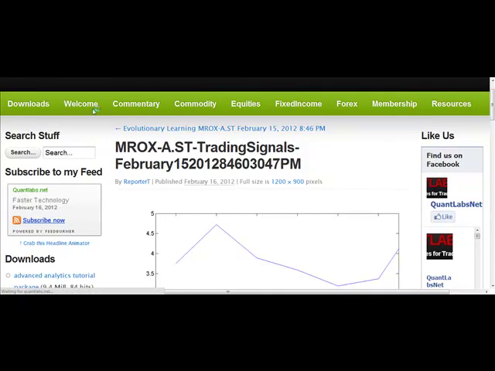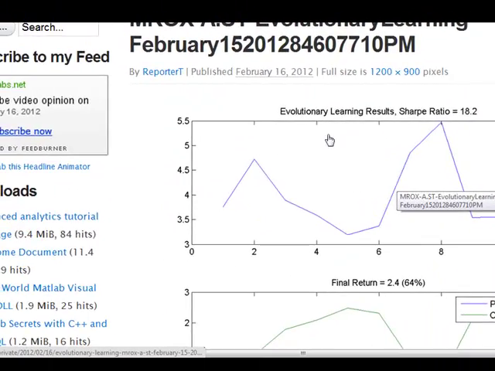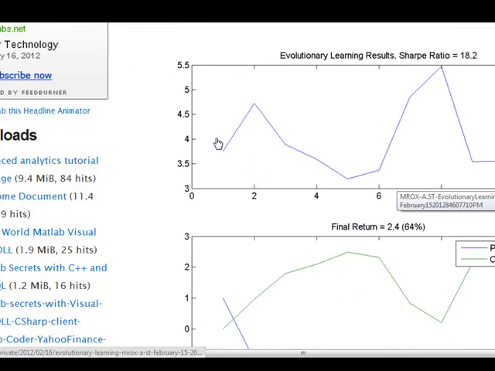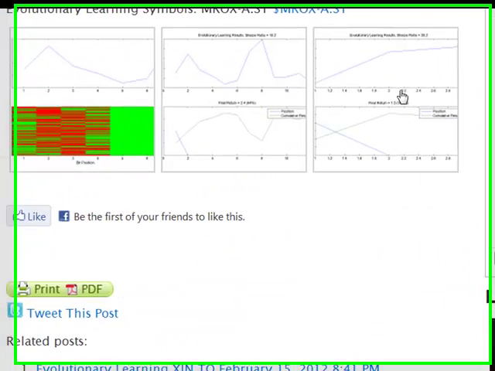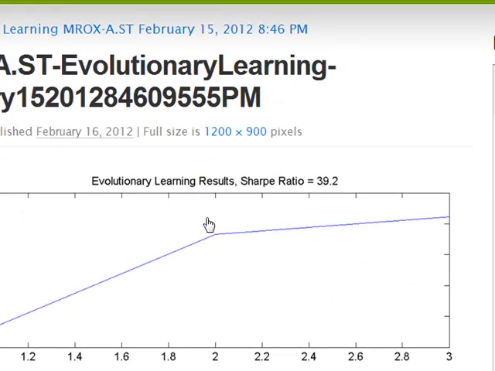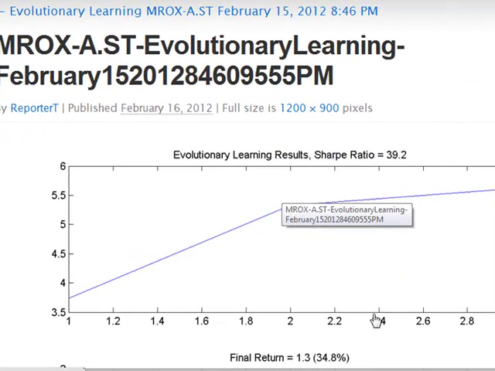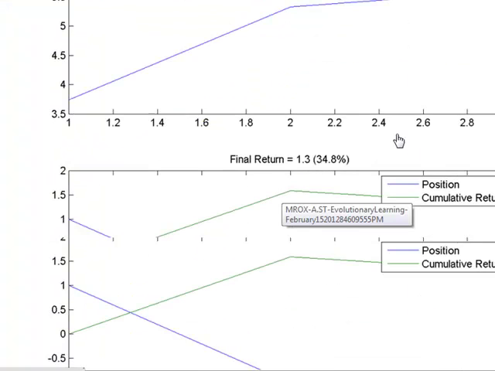There are some other estimating graphs, or plots, that can be helpful once you understand what they are. Again, here's your Sharpe ratio, which is the maximum, in this case 18.2, which is relatively high. But again, it's all estimated. Let me show you another one from this. Again, the Sharpe ratio as it estimates out is predicting a 39.2.